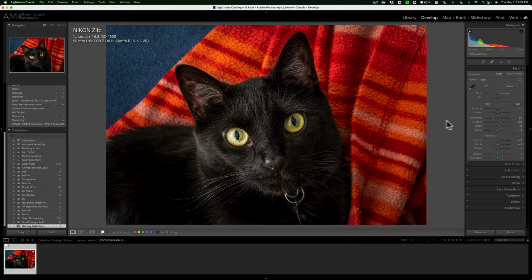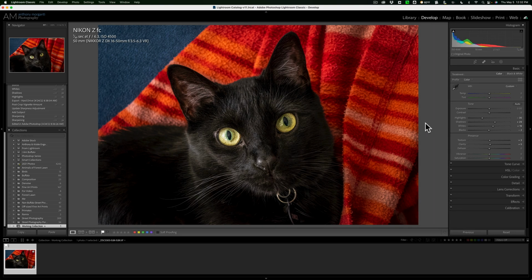Another thing you could do, and you probably already know this, is you can make the panel larger. To do that, just go right between the edge of the panel here, and you'll see you get this horizontal arrow with the vertical line. Just click with the left mouse button and drag it out. And you can drag it out so far and it stops. So you can make this a little larger.